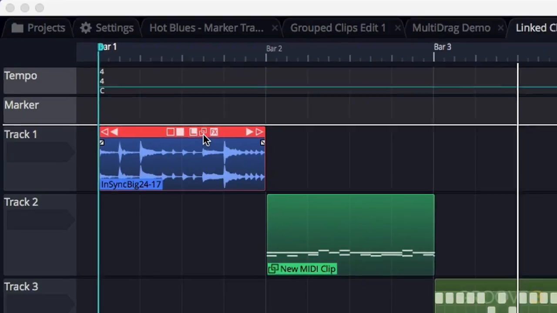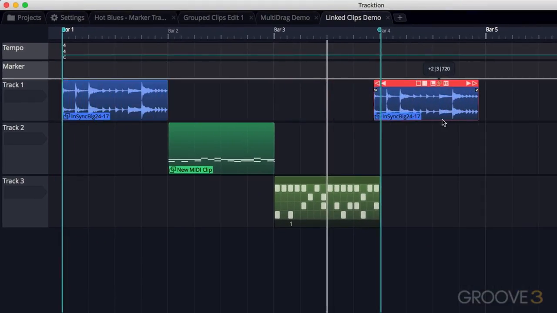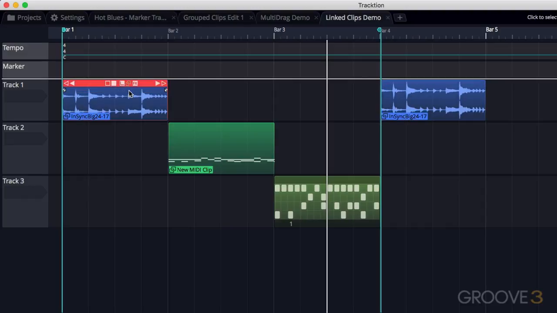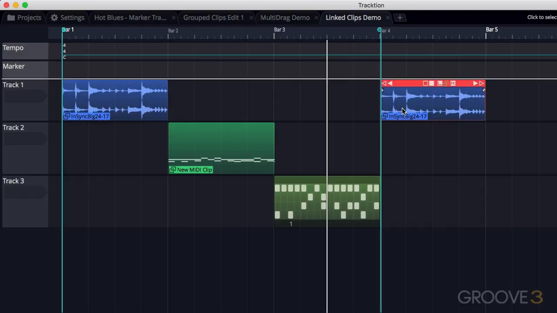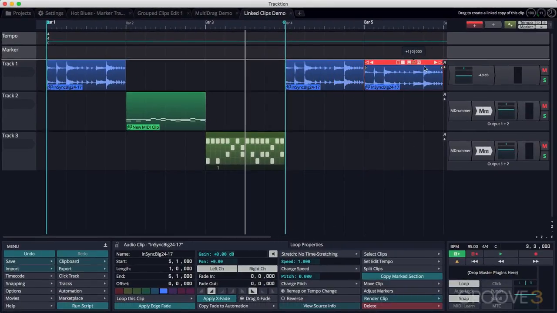So I'll just drag from this icon. You don't need a modifier, you don't need to hold down anything, and you get what looks like a copy of the clip. It's just that they share the same underlying waveform. So if you do something that affects the underlying file, then you'll see that it's reflected on both clips, or as many of these as you copy. If I wanted to create another copy of it, I could. So if you wanted to make some changes to that part, then all of the copies will get the change.